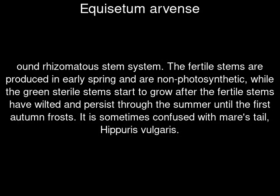Round rhizomatous stem system. The fertile stems are produced in early spring and are non-photosynthetic, while the green sterile stems start to grow after the fertile stems have wilted and persist through the summer until the first autumn frosts. It is sometimes confused with mare's tail, Hippuris vulgaris.